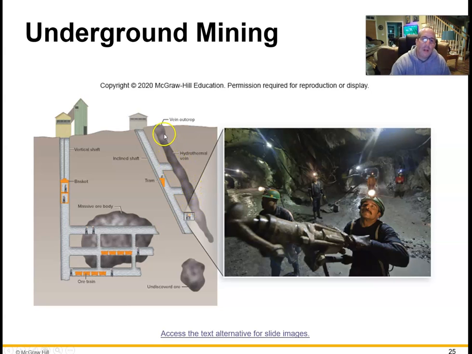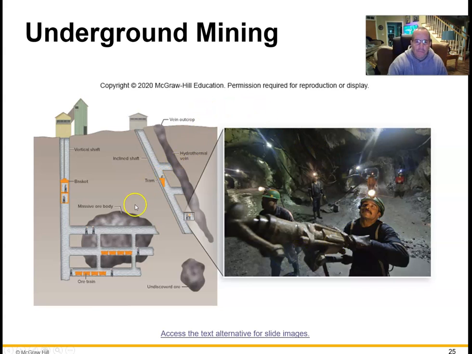This is common in South Africa, in one of their gold mines that I know that's really, really deep. If I remember correctly, I think it's like 13,000 feet deep. It's like 140 degrees down there because they've passed the zone where you would typically think it would be cooler underground, and they're getting to the zone where the earth is heating up from the mantle because of the heat from the magma way down deep. So it's ridiculous how deep that mine is, but that's an example of a mine.